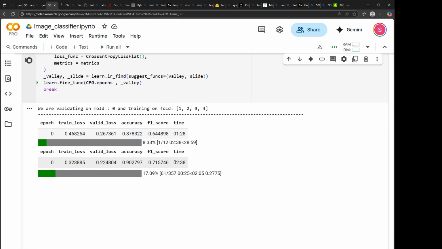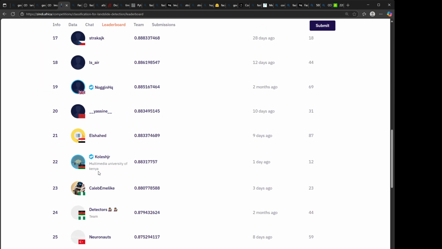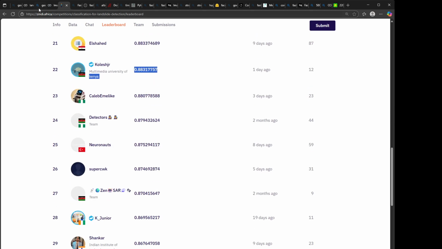Nice, we are at 71% F1 score. We still have a long way to go. We still have to get to 90. Even to get to my score, which only uses a gradient boosted decision tree, we still have a long way to go.